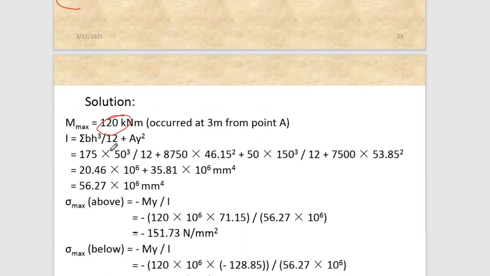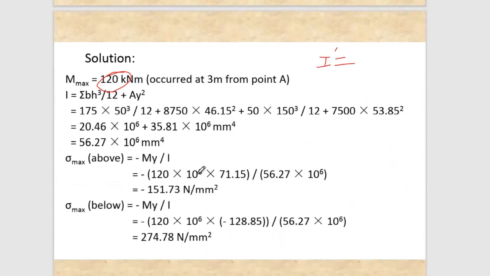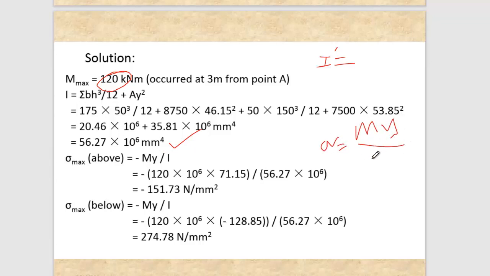So what would be your I? So for I, you should again go for the combined situation, right? Do you understand? Which you sometimes consider as I prime. So usually you have I for this one and I for this one separately, right? So this is for this center point, and this is for this center point. But what would be the I for the combined center point here? So please go through this one. So once you get this I, what is the formula you have? My by I, right? So Y, you can get it right now because you already did it. So to calculate this I, you can do the combined.